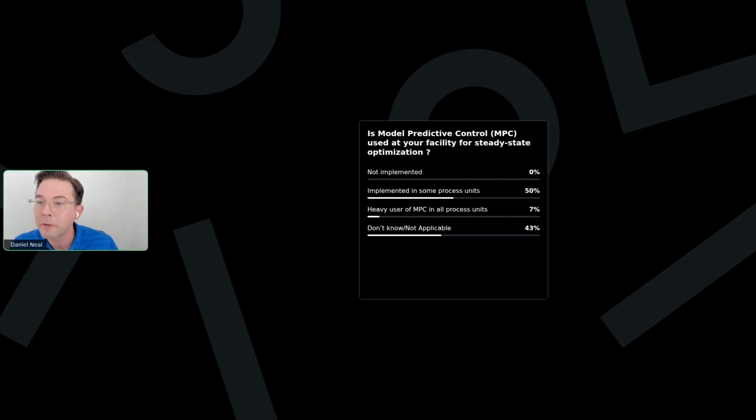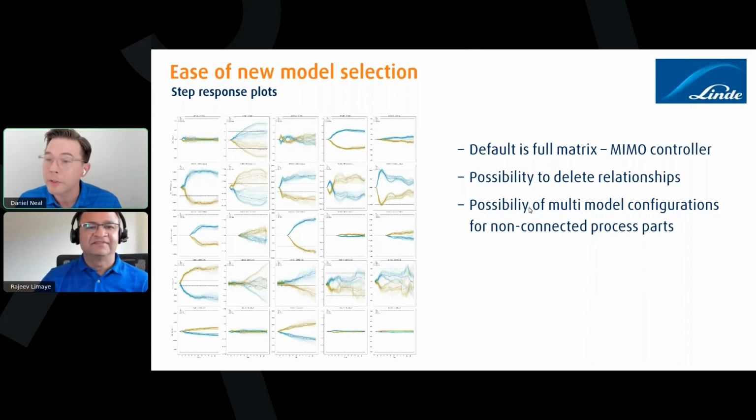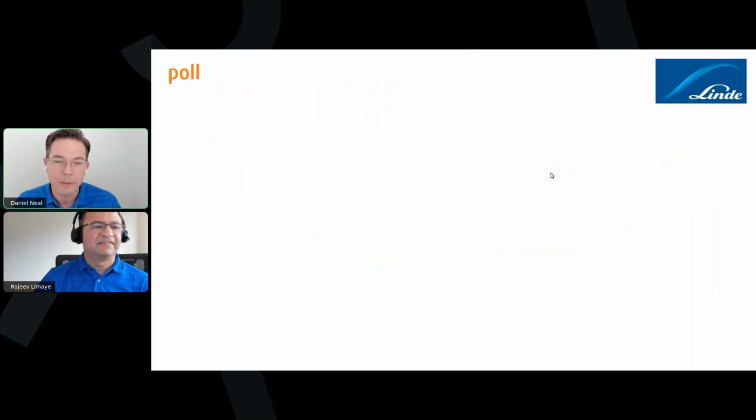So we got a lot of engineering folks, and the majority were in the refinery, oil and gas industry. Okay, heavy use. Implemented, most of the folks have implemented in some process units. Interesting mix here. Okay, thank you for allowing us to ask you a couple of questions there. Now, what I'd like to do is hand over to Rajeev, and Rajeev will talk more about the journey and a few other things related to the AIPC. So please take it away.